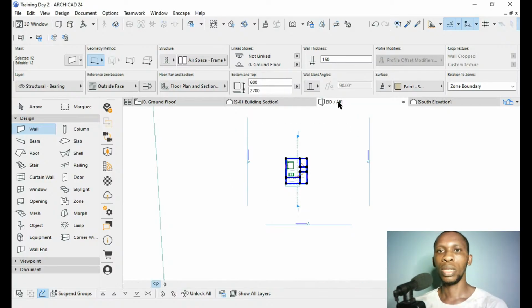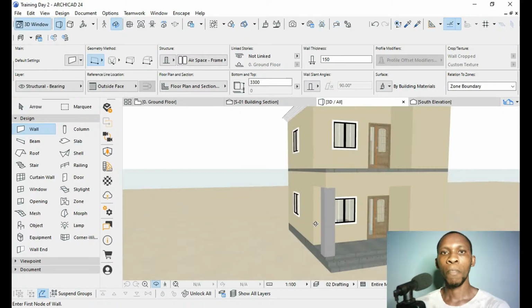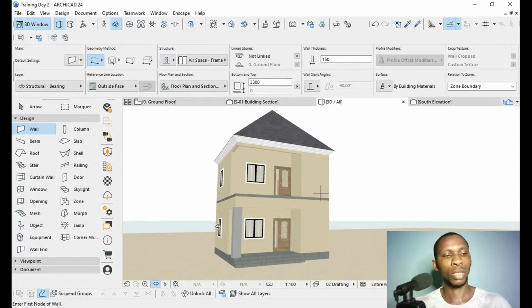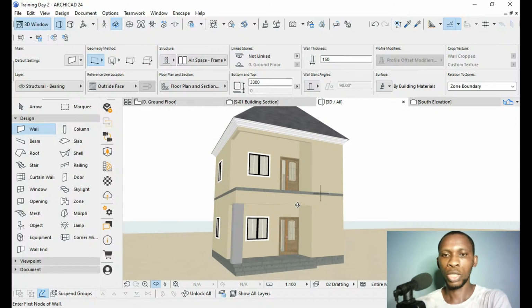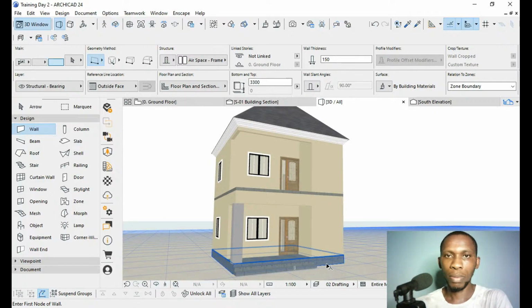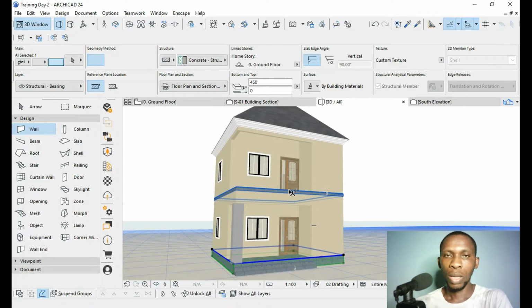So we can actually go back to our 3D and see the changes that have been made, and this is what it's looking like. So it's just a plain colored building material we're making use of, right? So let's make a change to the colors of the slab, right? Because we have white and we have black, let's make use of something white. Let's make use of titanium and let's see how it looks. Or let's make use of the same color all through.